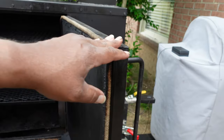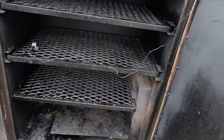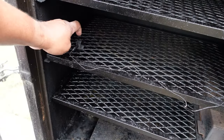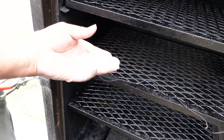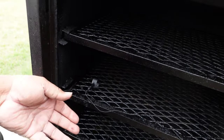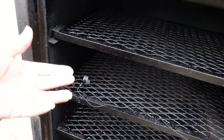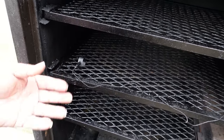On the inside is three shelves. This is also a part of the ThermalWorks. That's how the fan operates. Gets the temp on the inside, tells you what the grate temp is. Whatever you set your temp for, that's the sensor.